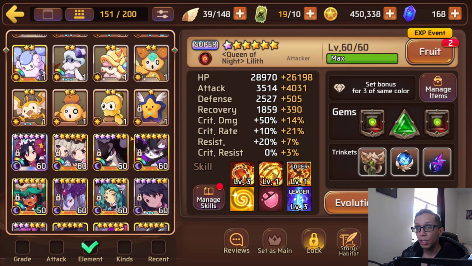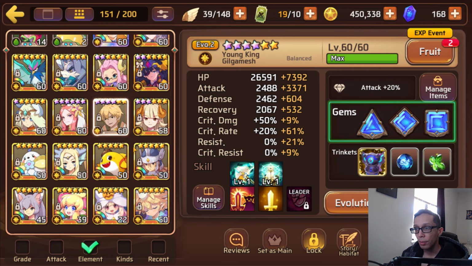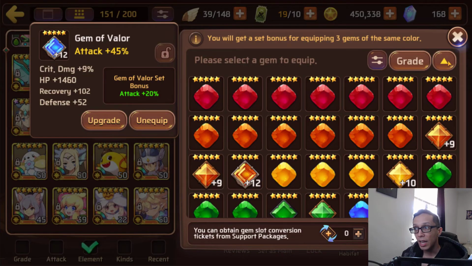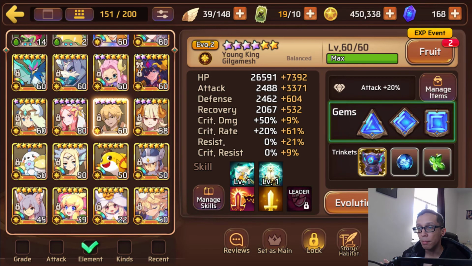But for Dark Titan, you do have a Light Gilgamesh, which is pretty cool. That's pretty pog. He's at Evo 2. Once again, his gems need to be fixed. They're not super duper bad at all because you have him with an attack, crit rate. But obviously, once you get some gems from B10 or B11, we can handle that issue once it arrives.